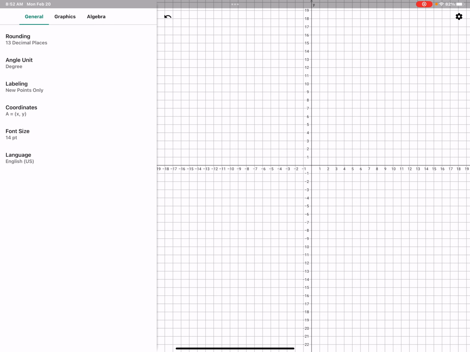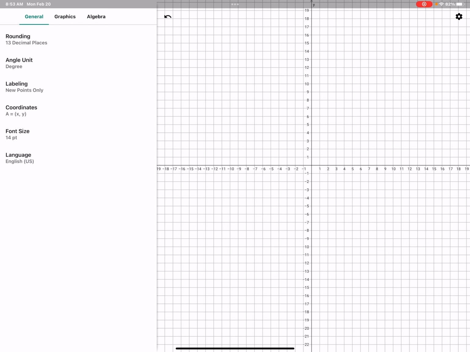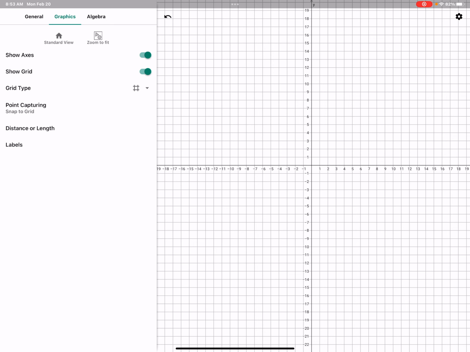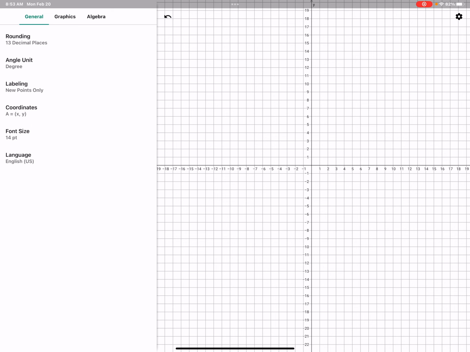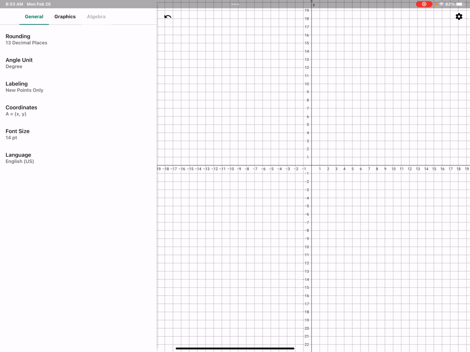So anyways, we are going to move on now to graphics here, and we already explored this. Okay, perfect. So this is how we explore the settings. I'm gonna click on the settings engine in here again, so that I can go back to where I was, and I will click again and I will click again until I get to my main screen in here.